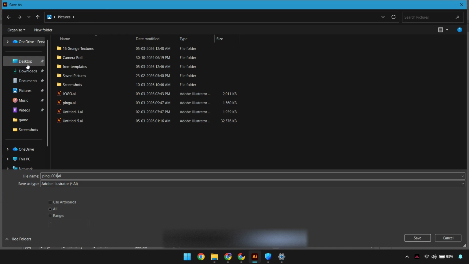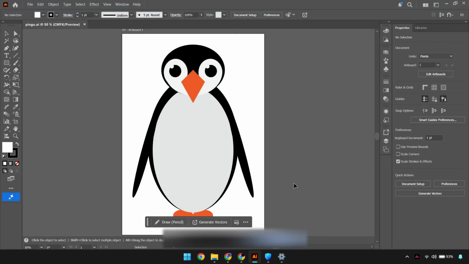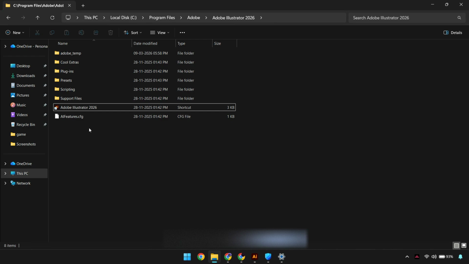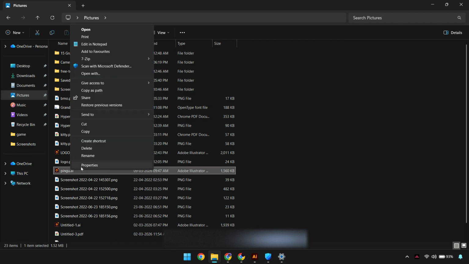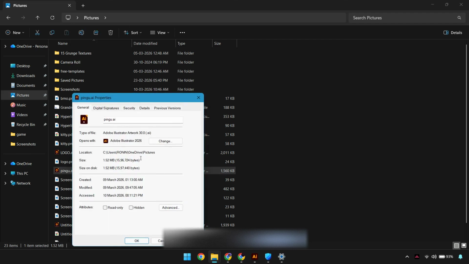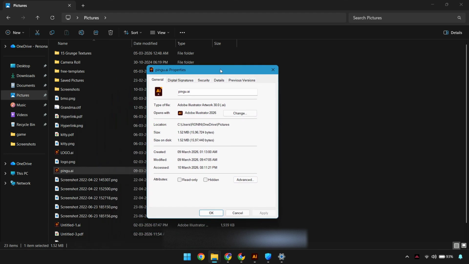Next, if that doesn't work, we need to check your file attributes if you are on Windows. Sometimes a file gets flagged with the read-only permission, which literally prevents any software from making modifications to it. To fix this, locate the Illustrator file in your folder, right-click on it, and select Properties from the bottom of the list. Under the General tab, look down at the bottom where it says Attributes. If you see the read-only box checked, simply uncheck it and click OK.